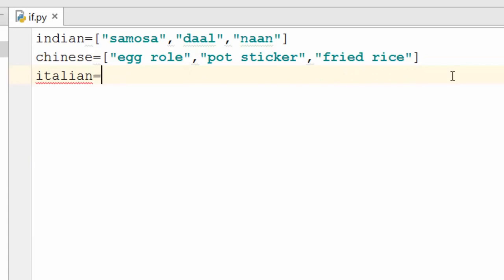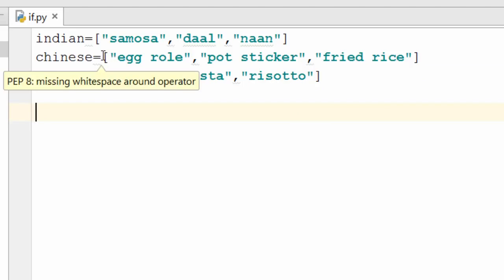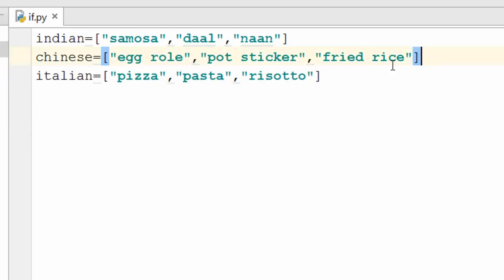Italian is pizza, pasta, and risotto. If you want to make your program perfect, then you need to enter all the possible dishes in this list, and it will be too long. So for simplicity's sake, we are just trying a few dishes here.